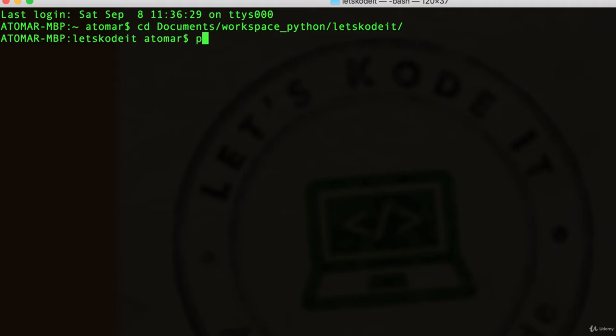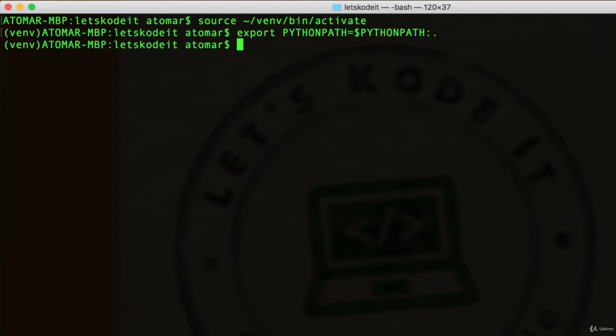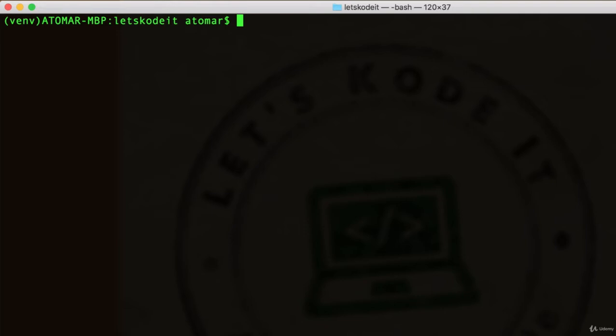So this is my project folder, and then I'm going to activate the virtual environment because I'm working on the Mac and I have multiple versions of Python. That's why I have to do it. But if you are working on Windows, then guys, just don't worry about it because most likely you have only one Python version. Then I'm going to export the Python path, and there are instructions to set it on Windows also, so you guys can go ahead and do it. And then I'm going to run the code.